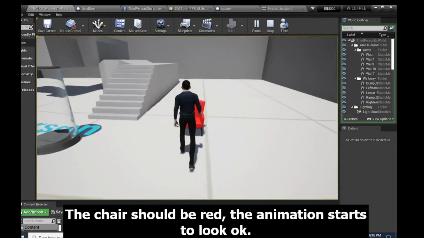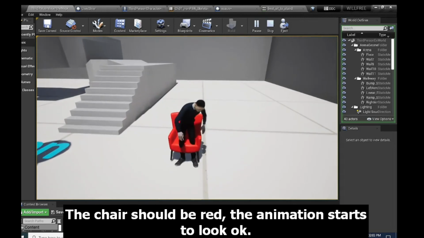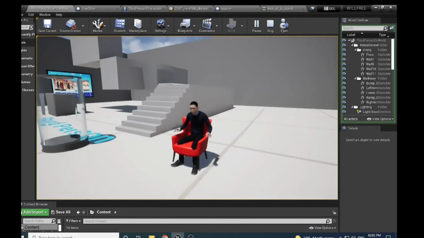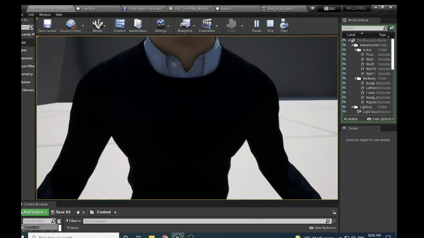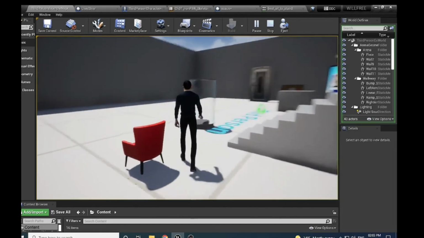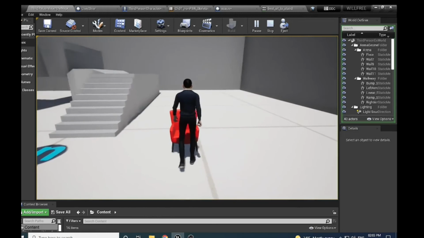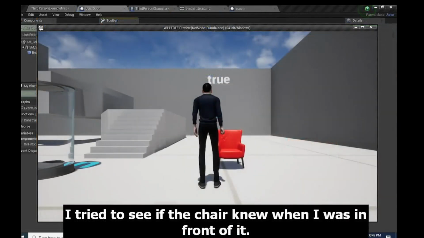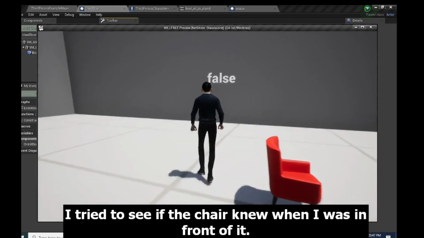The chair should be red, the animation starts to look okay. I tried to see if the chair knew when I was in front of it.